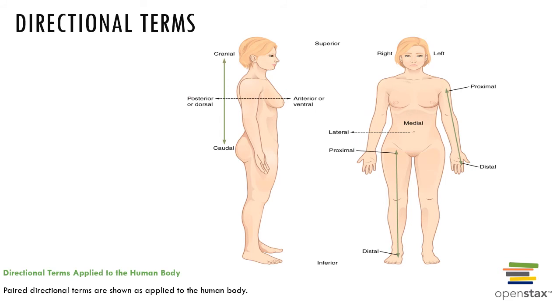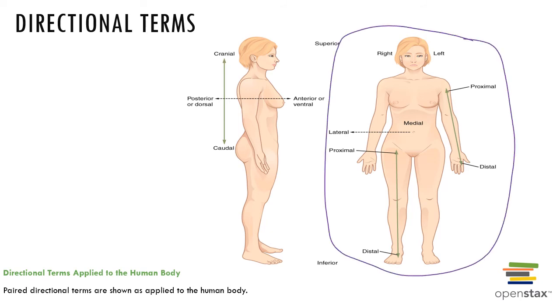The previous slide dealt with the regions of the body. This one here, we're going to talk about directional terms. So again, when we're talking about the body, we need to have established a base point where everybody can understand what we're talking about. So again, from anatomical position, where we have this right over here, we can divide the body into left and right.